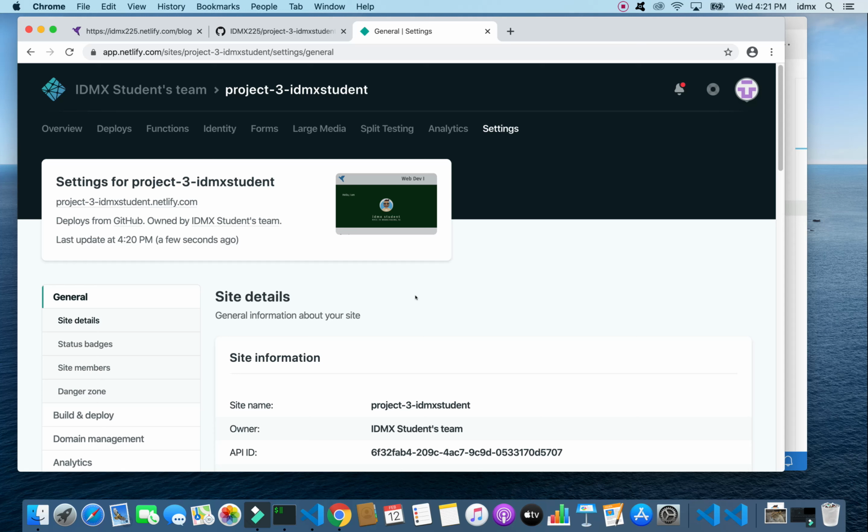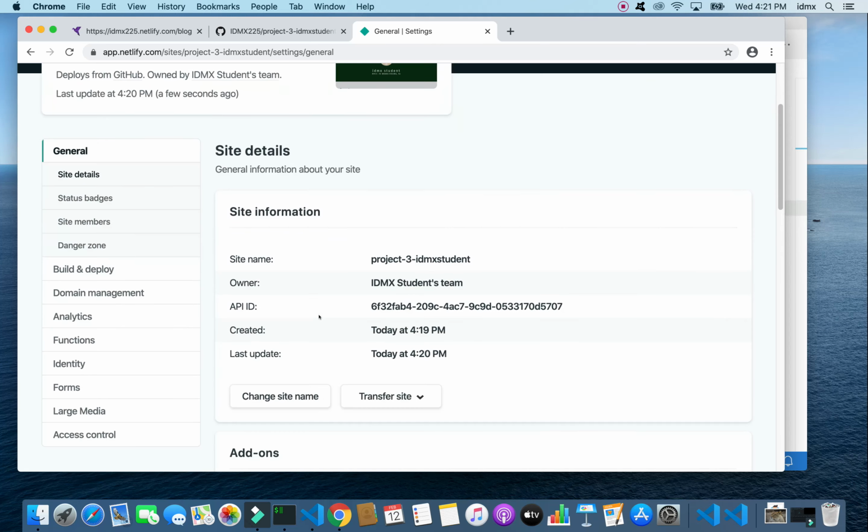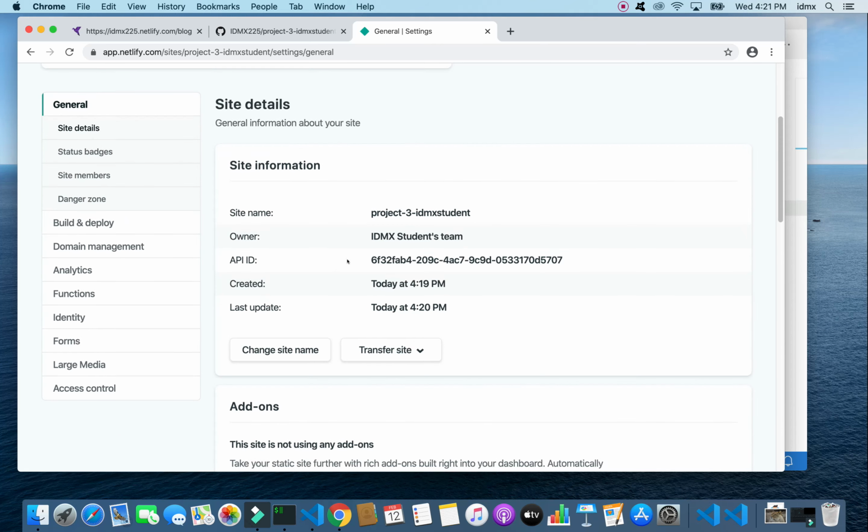Then after you deploy, make sure that you rename the project according to our class standard or convention, which is project dash and then the project number dash and then your GitHub username. And that way I can find that.